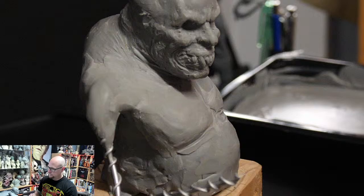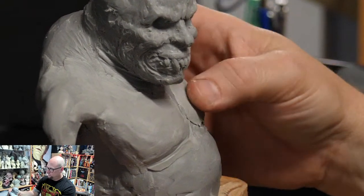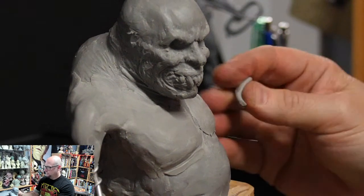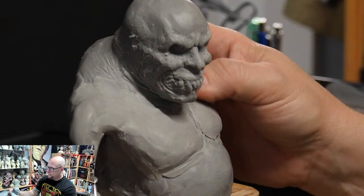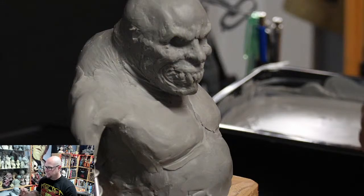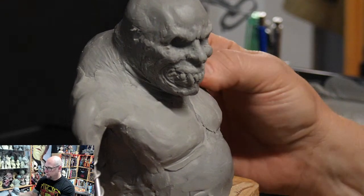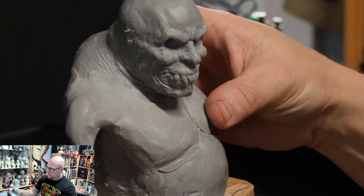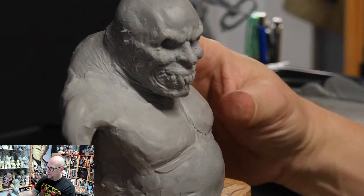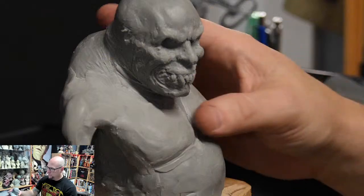Right on. Casey, we've got a great question from Matt McNeil here. He asks, I assume you're planning on making a mold for this guy. How does that play into your clay selection? Will this ultimately be a resin piece? That's a great question. Thank you, Matt. At the moment, it is more of just a fun concept piece. But yes, if I were to mold this, the clay selection can sometimes have a lot to do with it. Sometimes if it's a very delicate piece, I might choose a different clay. It just really depends. Most of the time, all the clays can be molded successfully. I haven't really had an issue with molding any of them.